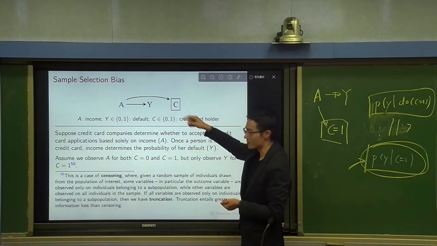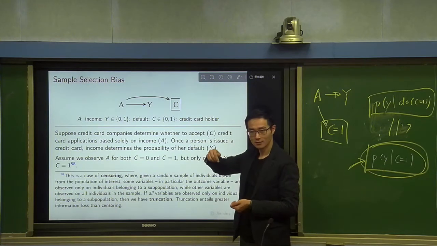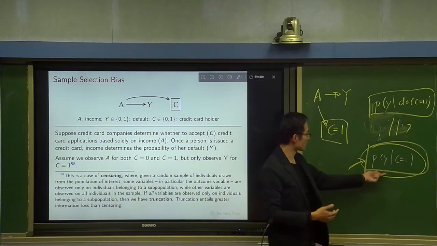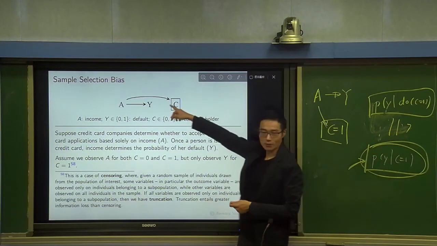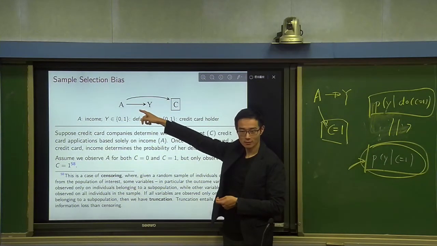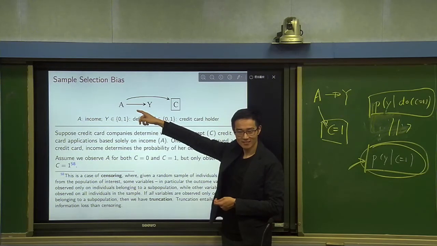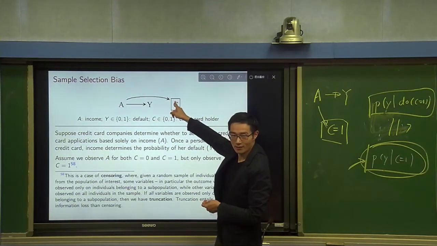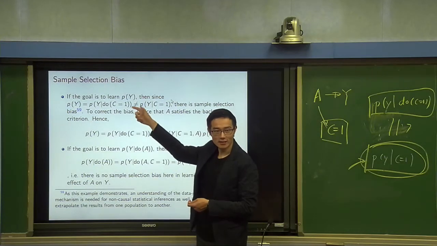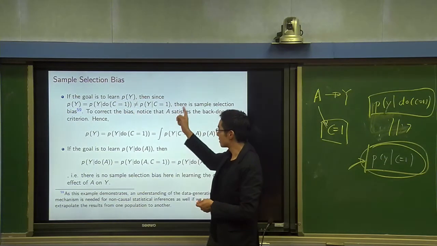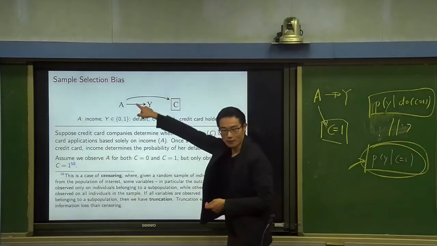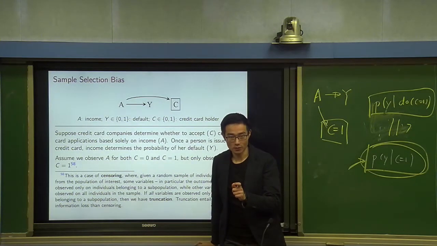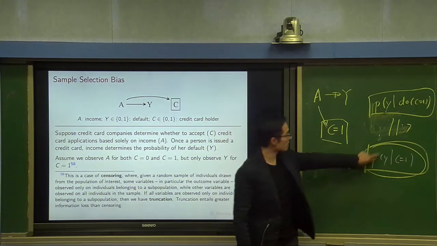Why are they not equal, according to this causal graph? So this is the correlation, this is the causation. The question really is, is correlation equal to causation according to this graph, between C and Y? Why not? Because this is a backdoor path from C to Y. The existence of this backdoor path will make C and Y correlated even though they have no causal effect. So the correlation is not causation. In other words, this is not equal to this.